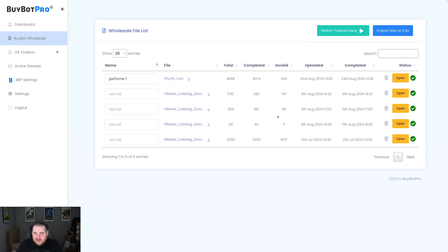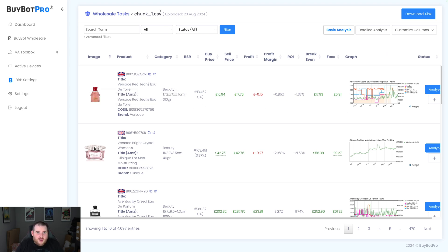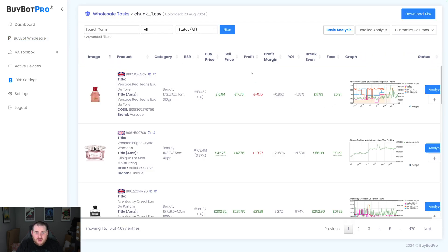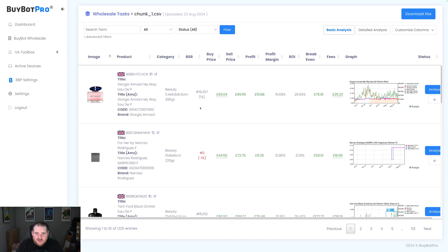What you'll end up with is a page showing the scan as either in progress or already completed. I sent just under 5,700 items and it completed 4,074, with a few invalid ones it couldn't find — no problem. By default you get everything: profitable, unprofitable, all kinds of items. So go to the top left-hand side and click Advanced Filters. You can set your profit and ROI thresholds. Let's set the minimum ROI to around 20% — it's wholesale so let's go with 19.9 — then close that and click Filter. Now we've filtered out everything below 20% ROI.